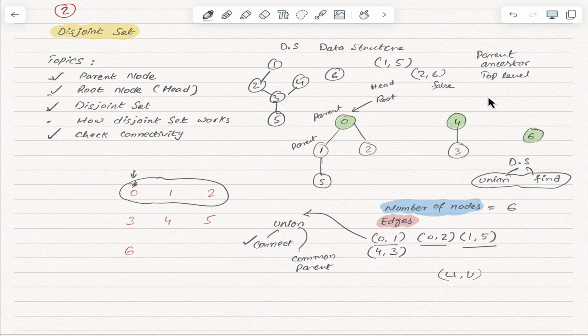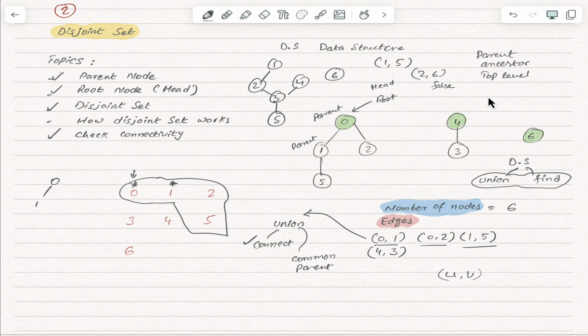Now next we will go for 1 and 5. For 1 and 5, it is going to consider that the set is becoming bigger, and now 1 and 5 will decide who is the parent. And 5 can say, okay, 1 is my parent. You can also see this whole picture like that.